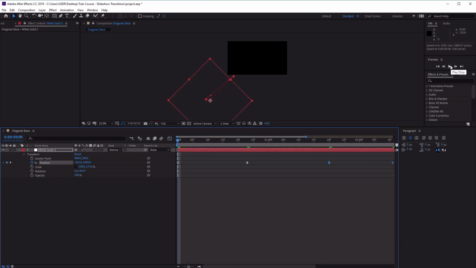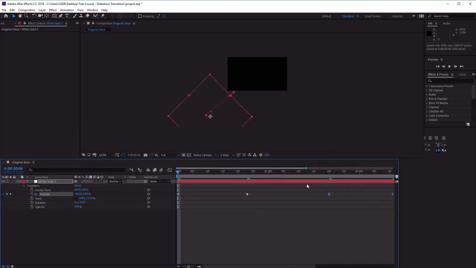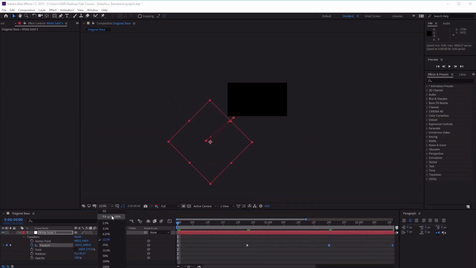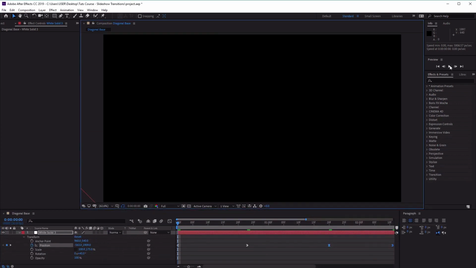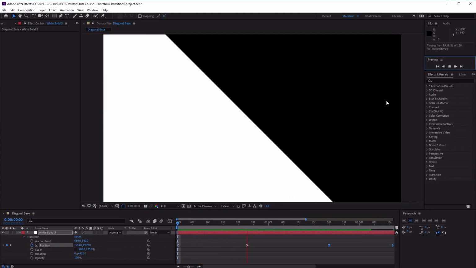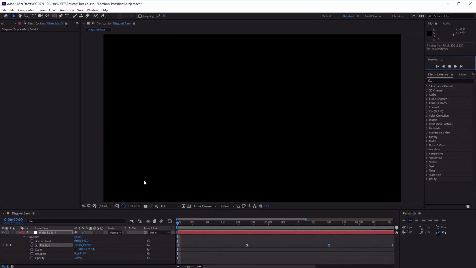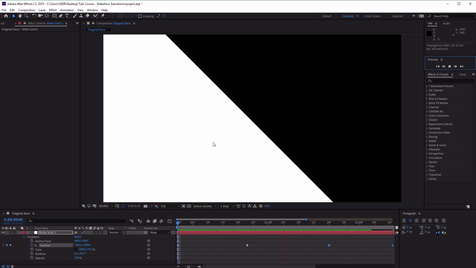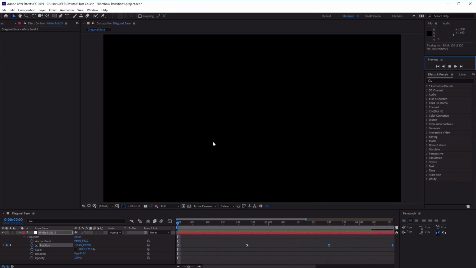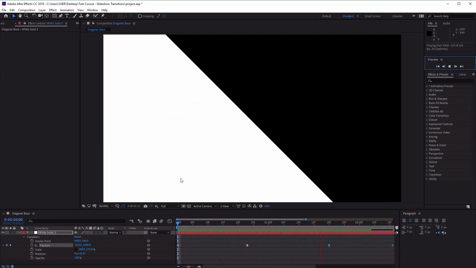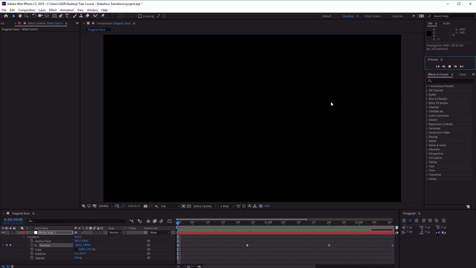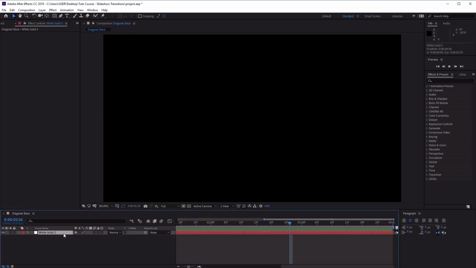And then let's move this down and fit this up to 100% and click on the play button here. You'll see how we've adjusted the speed even more, so the animation speeds up and slows down as it's moving, giving it a more natural look. Cool. So now let's duplicate this white solid layer. I'm just going to stop the preview. Select your white solid, press Ctrl D to duplicate.